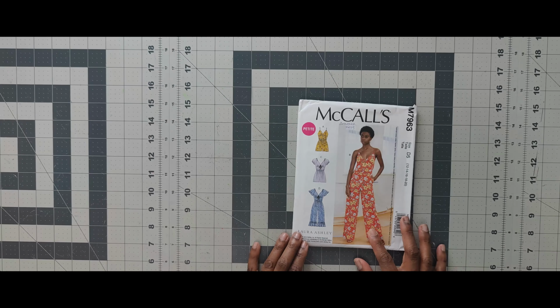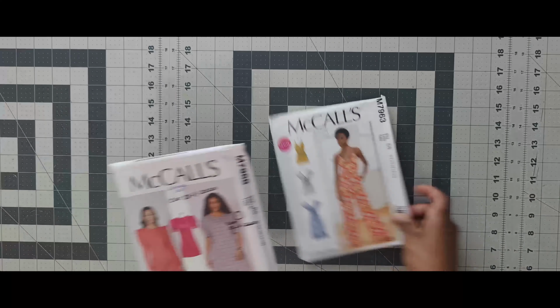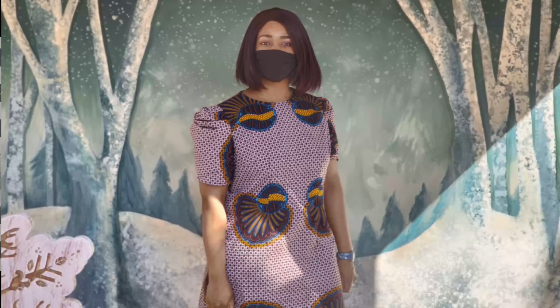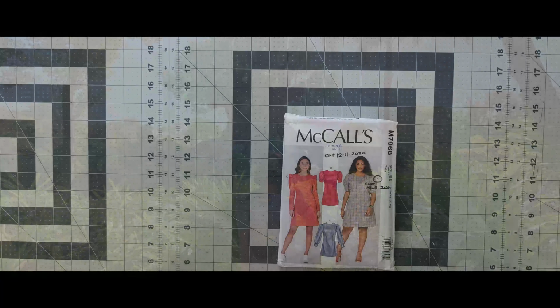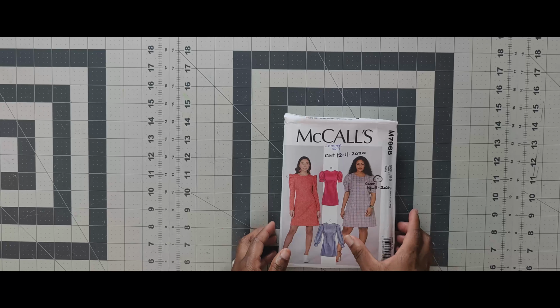7963. I love the jumpsuit on view B, and that's the view that I'm interested in doing. And the last one for the summer, I have done this pattern. I did this back in February doing the Disney African Princess collection. This was Pocahontas that I did, 7968, and I did view A. Now I'm interested in doing view B in this pattern as well, in a 7968.